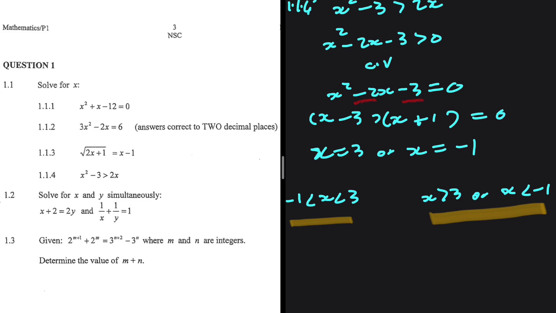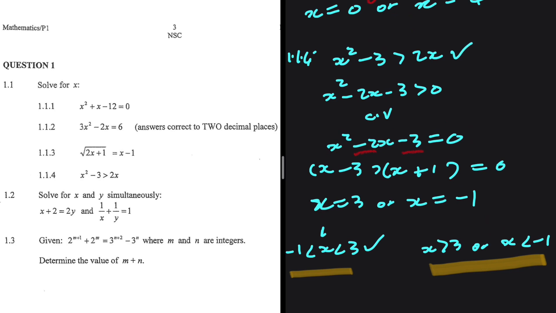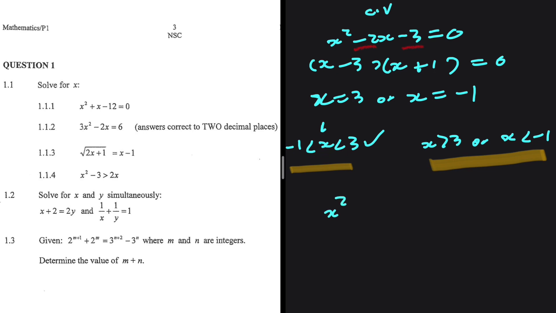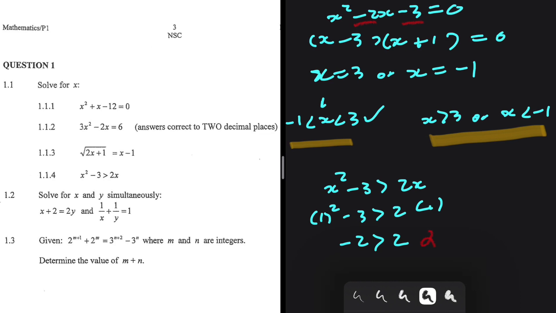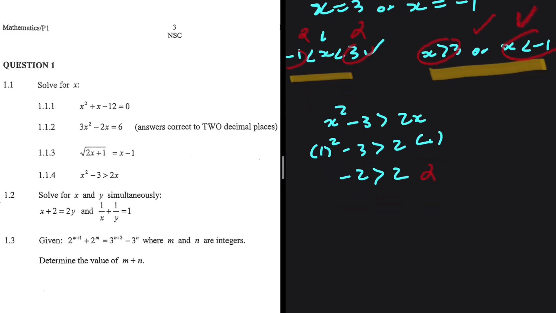We're going to test and see which one is correct. Let's take a number between minus 1 and 3 — let's take 1 — and substitute it into the original inequality: x squared minus 3 greater than 2x. So 1 squared minus 3 is minus 2, which is not greater than 2. Obviously, this is not correct. So the answer is not between minus 1 and 3, but rather x is greater than 3 or x is less than minus 1. That is our correct answer. That is one way of solving an inequality.